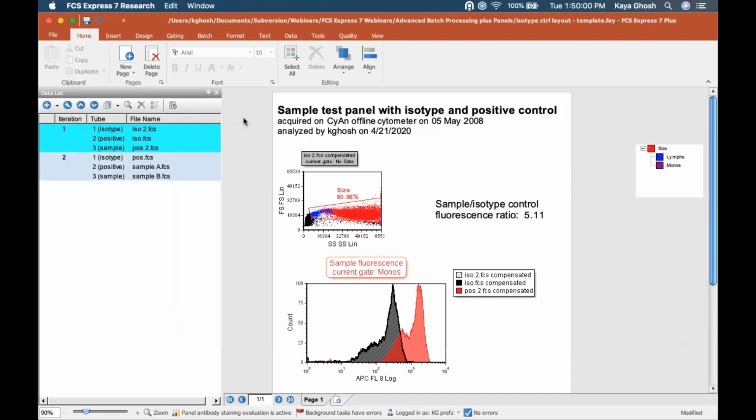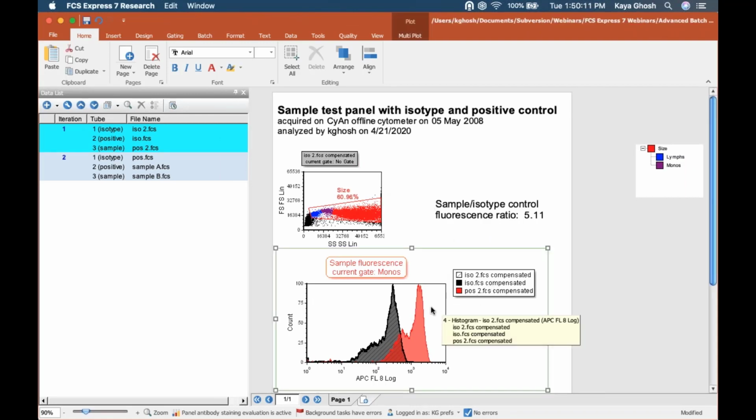Okay, and so this is a good example of needing to reorder the files, right? Because right now, this is not correct. You see how the histogram is showing isotype 2.fcs and then isotype FCS and positive 2.fcs.